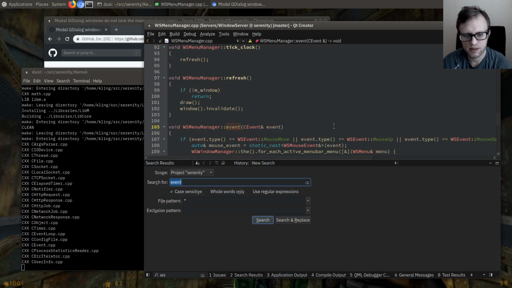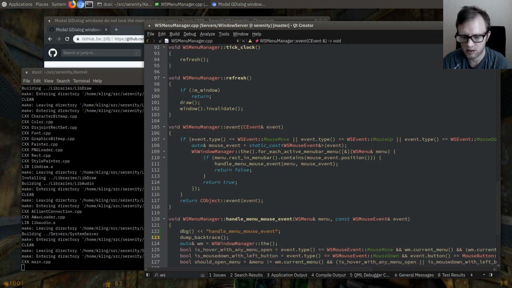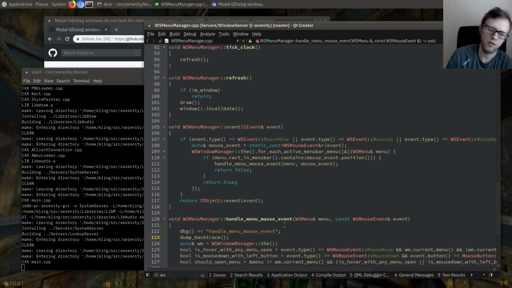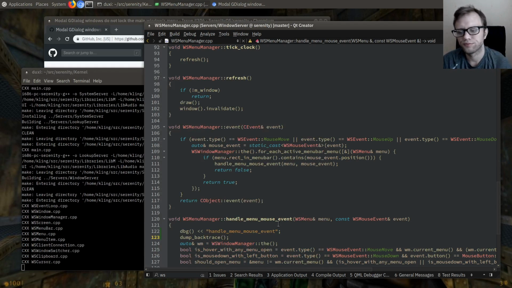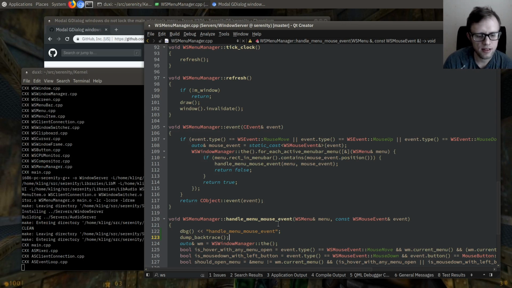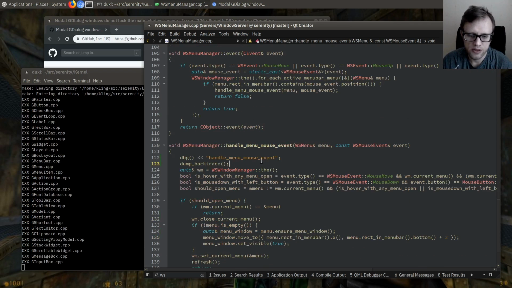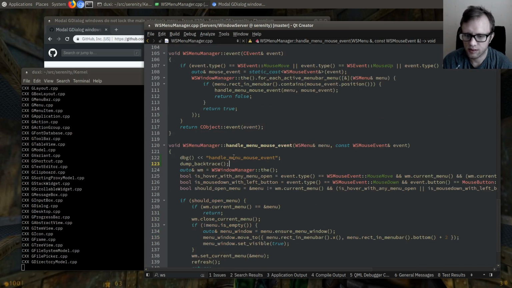And where was that handle menu mouse event? Right, so dump backtrace. We'll do that there. This is gonna get spammy, but it'll be nice to have a way to dump backtrace from user space. I don't know why we didn't have that before.